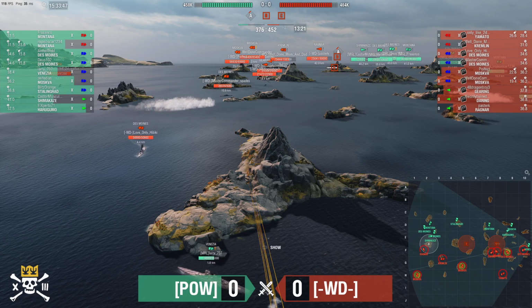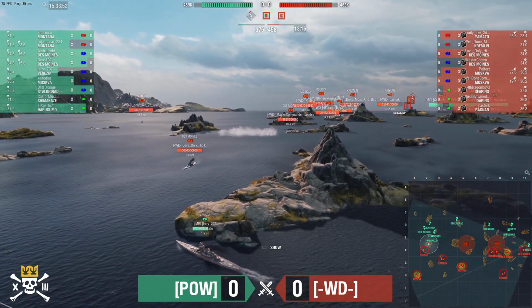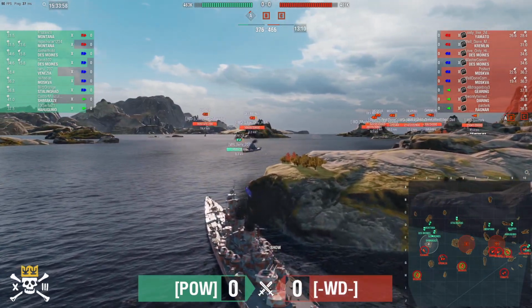Looks like POW is going to have to make a move on A, and if they don't, they're just going to surrender all that map position because their Venezia is not able to get it done, and they've got more ships doing nothing. So they got to make a push. Look at C. Look at C.